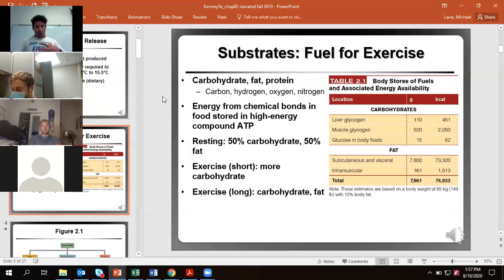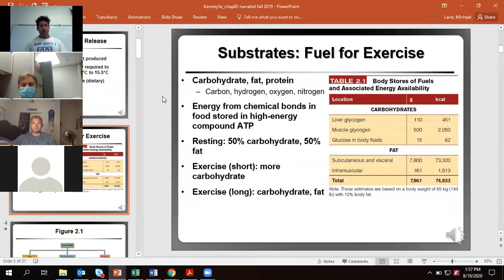As far as the total amount of calories you have stored on your body, this is based on an estimate for a 143-pound guy with 12% body fat, so a relatively lean, smaller dude. The total amount of calories stored in the form of glucose is a little under 2,500 calories. Now, it takes a 154-pound European male about 100 calories to cover 1 mile on the ground. Woo. Now, here's the thing. That means with relatively topped-off glycogen, you've almost got enough carbohydrate in this example to cover 25 miles on straight carbs.